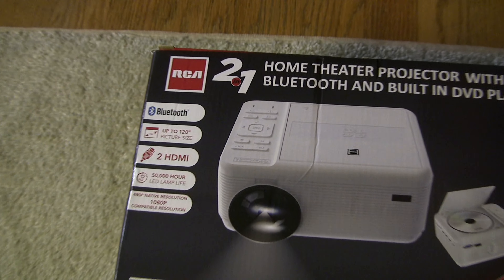The included 100-inch projector screen means you don't have to go hunting around the house or rob the bed sheet off your bed to use as a makeshift screen. Unlike projectors of yesteryear, this has Bluetooth so you can connect Bluetooth-enabled speakers and even headphones. It supports 1080p, 1080i, 720p, 576i, 480p, and 480i with HDMI input, although the native resolution is 800 by 480.